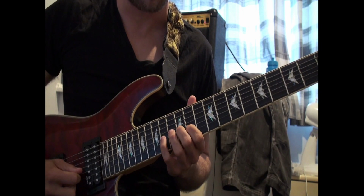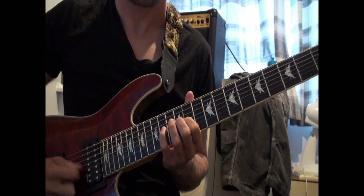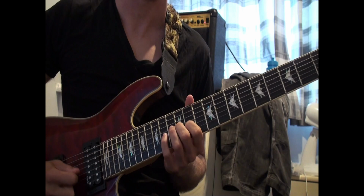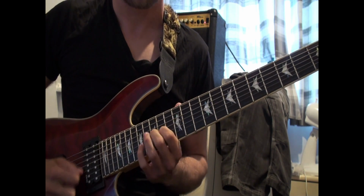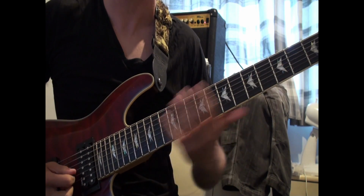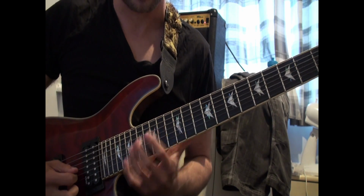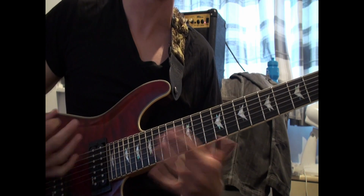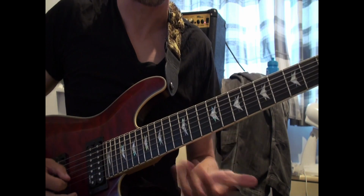Now, what you can do is, from here, with the 12 and the 11, and the 15 and the 14. Sorry. So yeah, I've covered everything that I played in the intro, because this is the main melody, you have this lower version and the higher version. But it can go even higher, and that's sometimes how I like to play it when I'm playing it by myself. The notes sound quite thin when you go really high, but I like to play it, so I'll show you how it sounds and I'll tell you what to do.